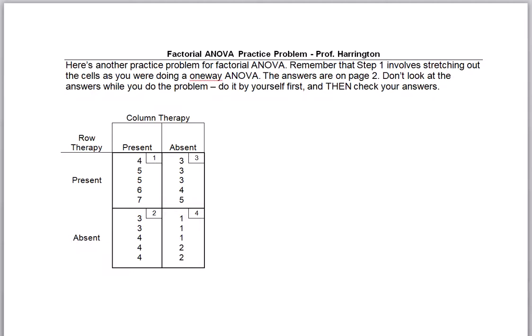In this video, I'm going to focus on a different data set to illustrate Factorial ANOVA and provide a walkthrough of that. I'll also put this document on Canvas so that you can practice with the raw scores if you like. In fact, I encourage it. I'll also put several different data sets on for you to practice with because this is something we really want to get a lot of practice on.